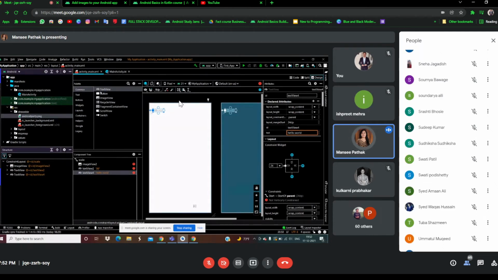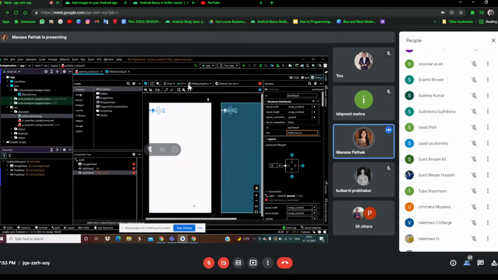The most commonly used are text view, button, image view, recycler view, fragment container view, scroll view, and switch. In the documentation, it is very clearly mentioned step by step how you should go about it. As soon as you drag the text here, you can change its constraints as you want.